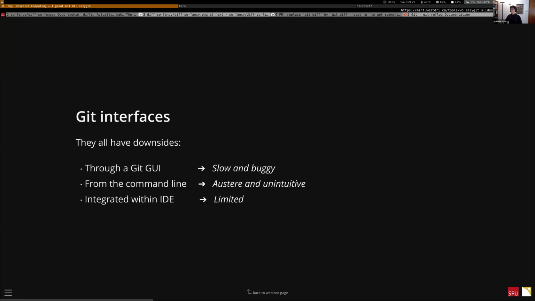So it's a bit unintuitive. It's fairly austere. Of course, you should be able to perform operations this way because sometimes you're working on a remote machine through SSH and that's all you have. But while it's good to know how to do it, as an everyday way to run Git, it's not really efficient, I think.